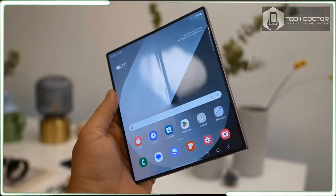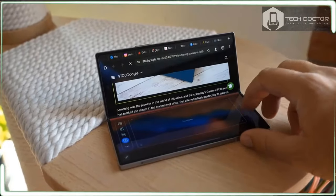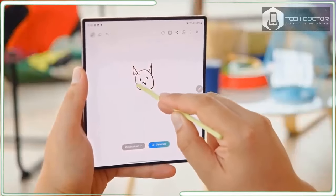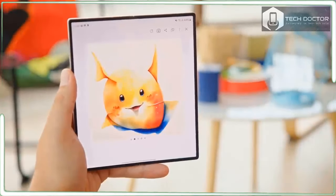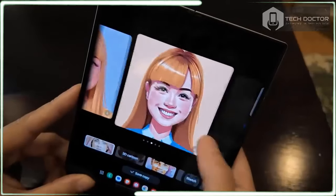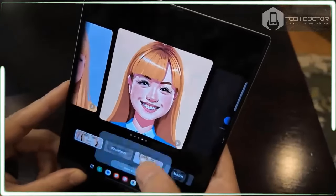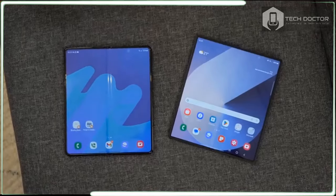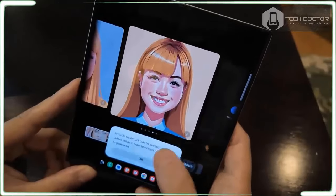The Samsung Galaxy Z Fold 6 is Samsung's most comprehensively thought-out foldable to date. The cleaner, more pro design looks fantastic. It's comfortable to hold in hand or pocket, and is far more versatile than your average phone. It's thinner with a less noticeable crease, and that's a major bonus — as is the baked-in Galaxy AI, which is not always useful but can be tremendous fun. The cameras could be better, but I still like the images they capture. The price may be my single biggest sticking point, but you may want to hunt for good deals, because the Samsung Galaxy Z Fold 6 is so worth it.